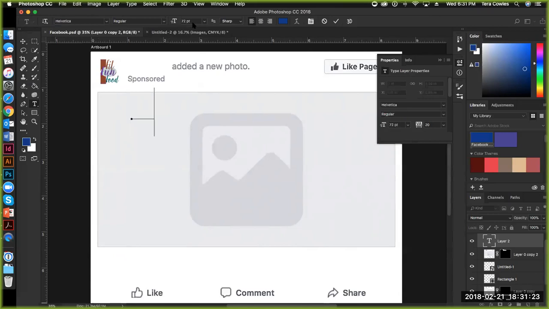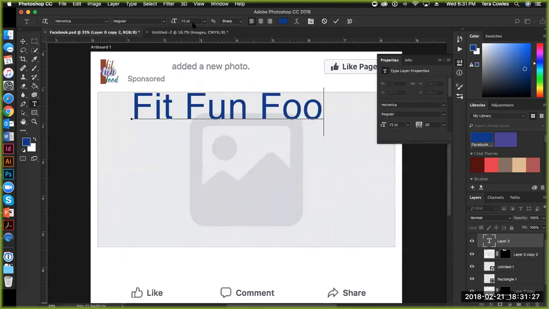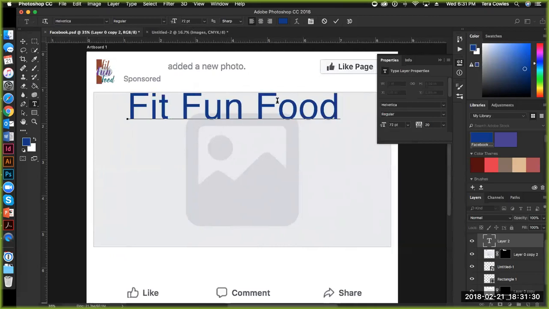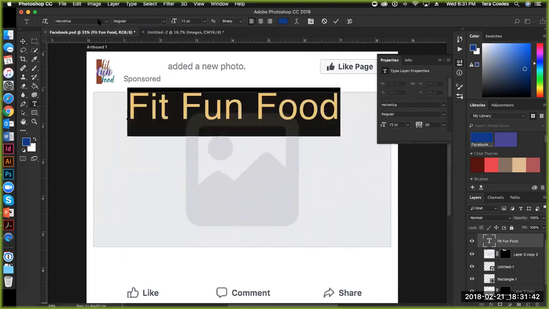So I need to write fit, fun, food. And I'm thinking this might be just a little bit too thin, you know, type. Wonder if we should do this bold. So I'm going to double click on that and go to regular and try bold.